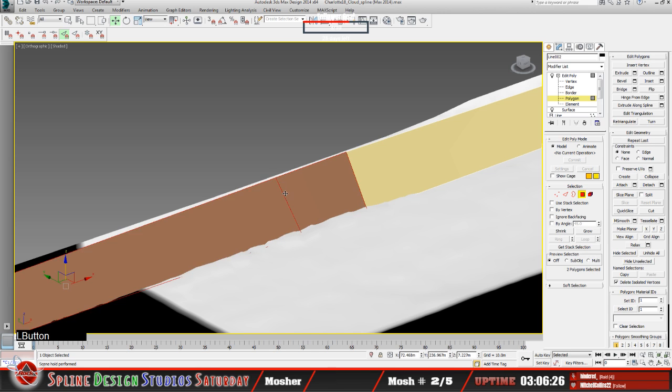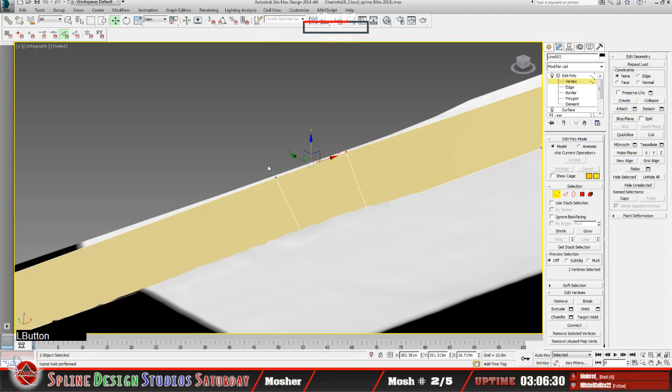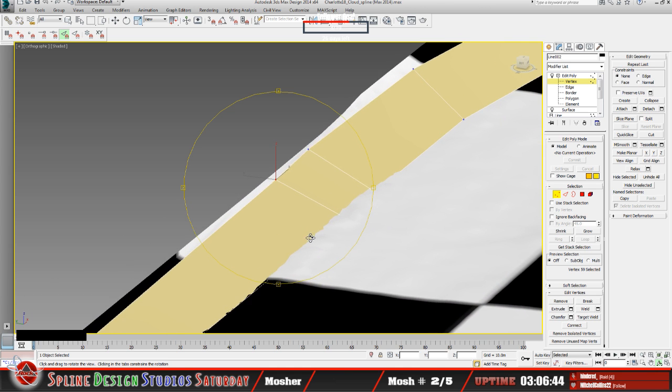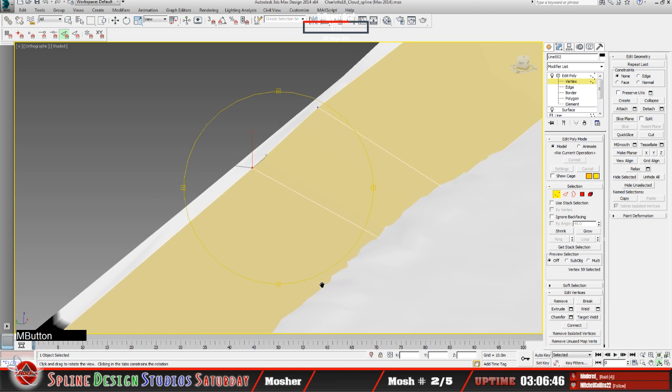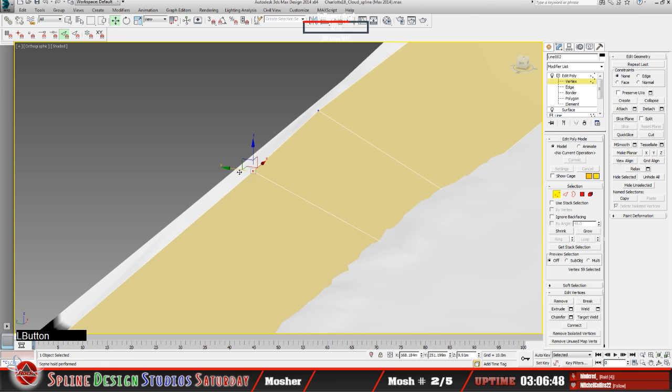So I can more finely tune what I need to do with this, to marry it to, and it's going to take some adjustment like that. I probably won't go a whole lot into that right now, but just to give you an idea of how to go about it. I'll probably save that for another stream, but you can see how you can adjust these to line up to it, as far as applying those types of cuts.